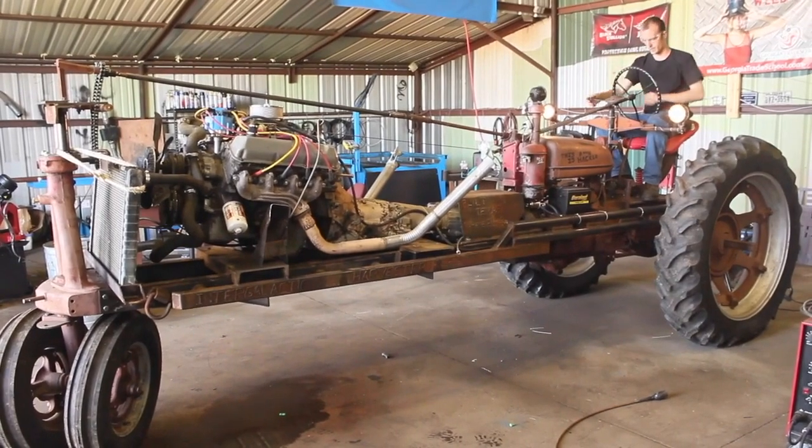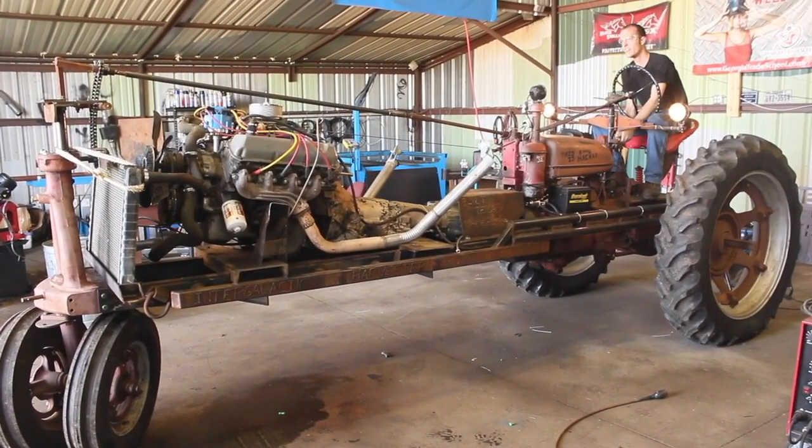Set close to idle to a little above. Tractor's in neutral. Here we go.